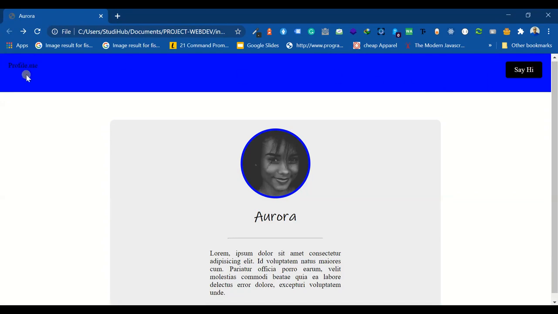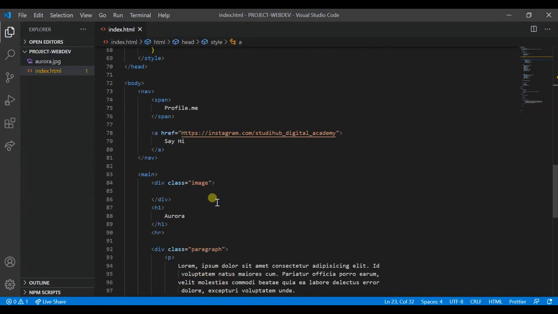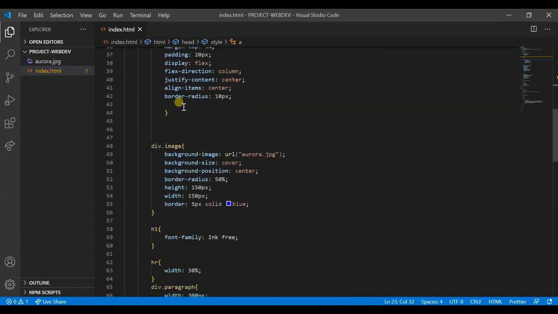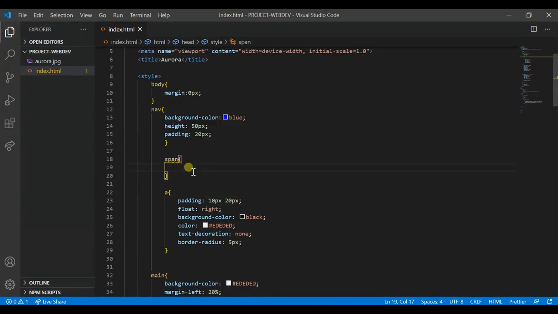So next thing I want to style is the profile.me. So let's go back to span. Remember, profile.me is wrapped in a span tag. So what I will select is the span. I've already written that out here, span. And what I will do now is add a color first.